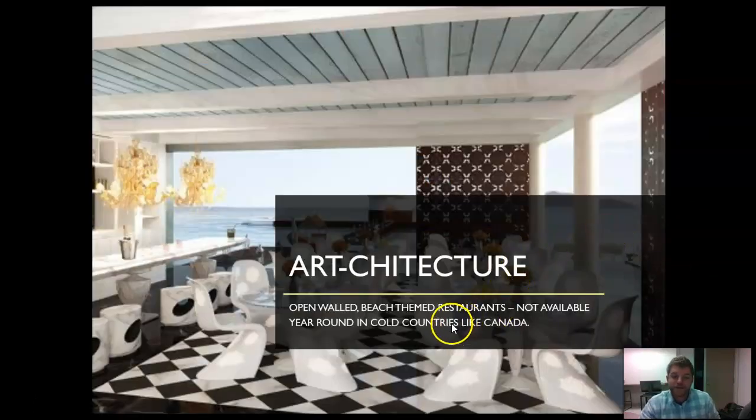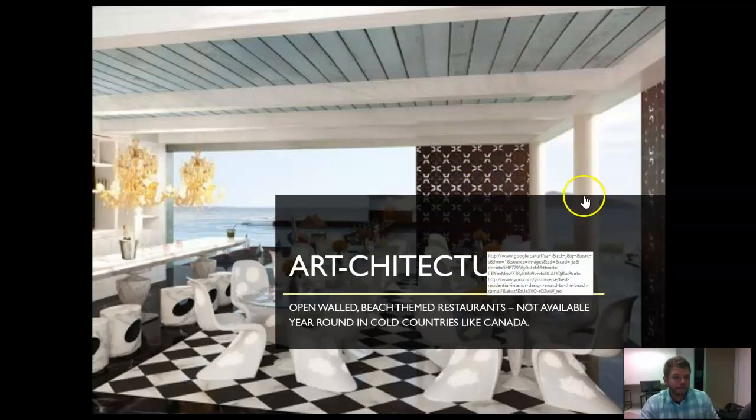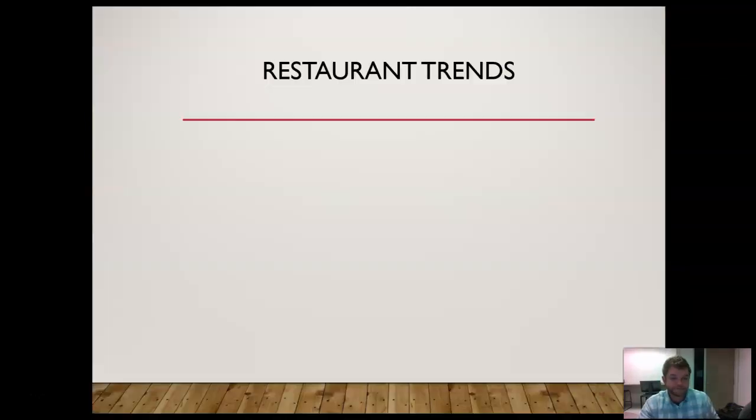And this one here is an open-walled beach-themed restaurant. This is something that could be what your patio might represent if you've chosen the beach location for your major project. It's good for maybe 8 months of the year anyways. As you can see here, they've used some half-wall dividers, again pillars, and lots of wood, which makes it feel very beachy. Some really nice clean, neutral colors, and it looks like you're in paradise.